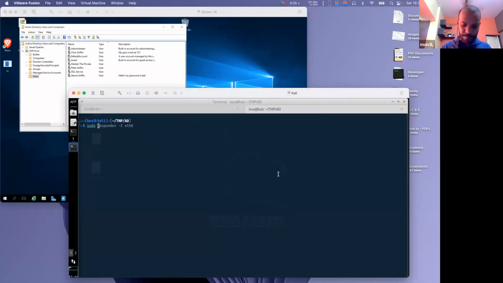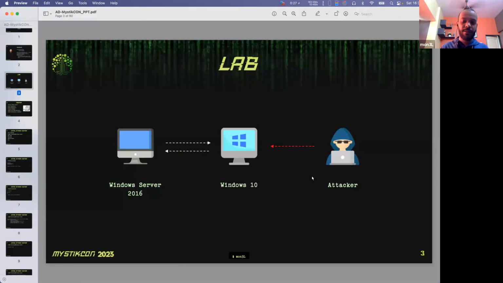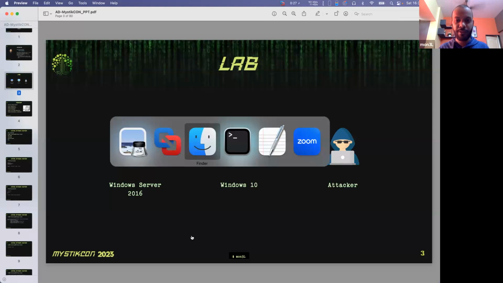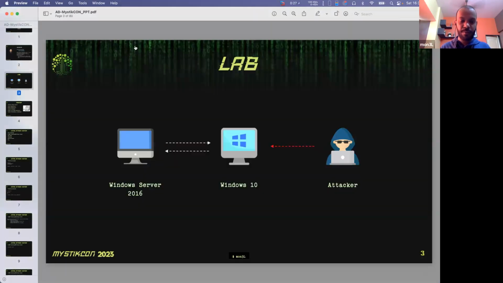So first, let me do the nmap scan with -sP for my network. As I stated earlier, I am in the network only. The setup which I have made is something like this. So the attacker is also a part of the domain network. So basically what I'm gonna do now is perform the nmap scan just to check how many hosts are up, and I'm gonna use my Kali machine.